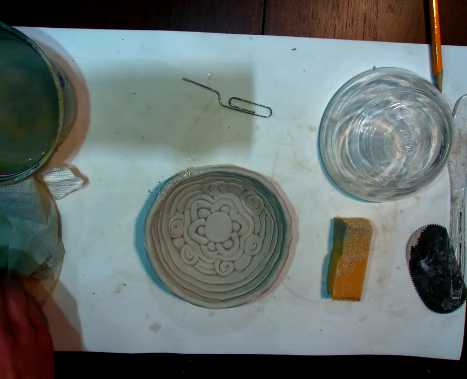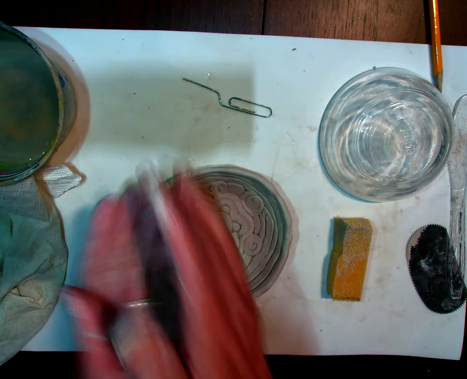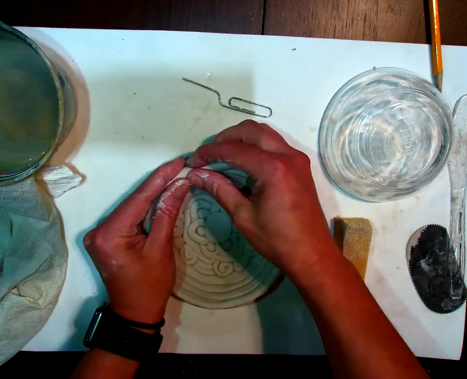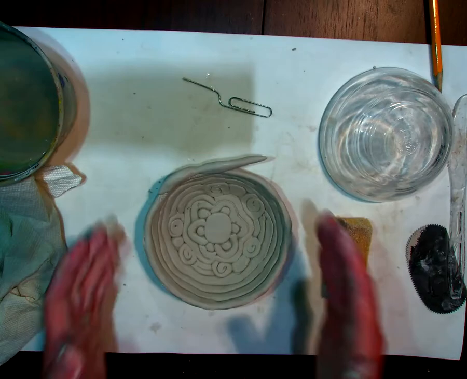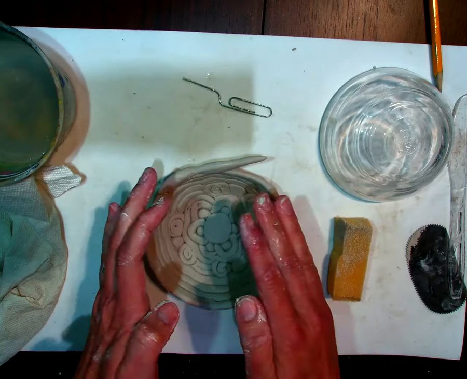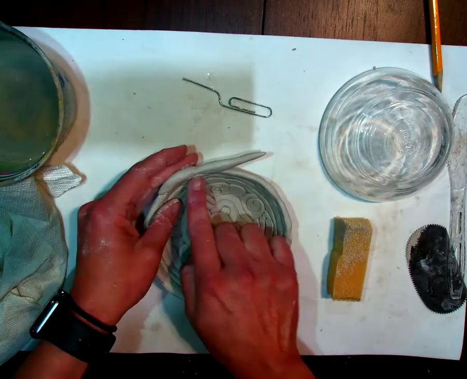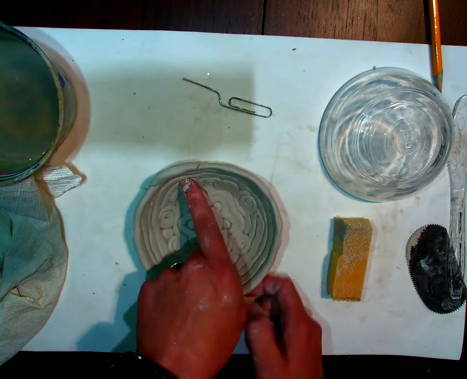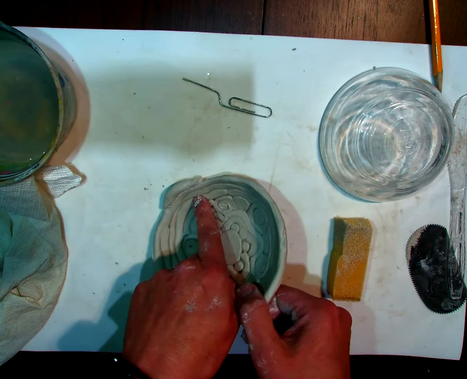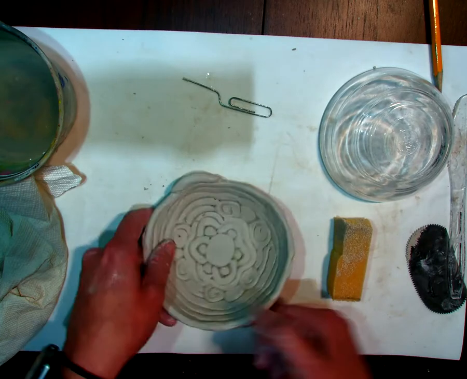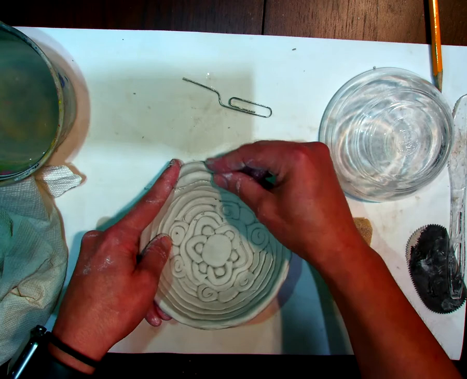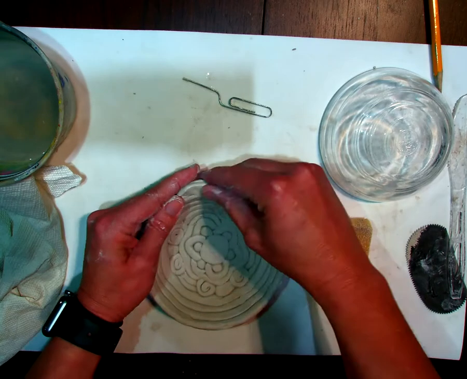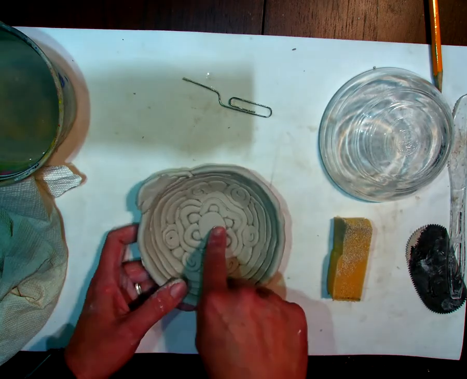So, now that it has that on it, I could take a new piece of clay, a new coil, and I could continue to build, and it will stick. So, I could build this form in, change the shape at this point, because I can free build. Once I've done one coil with scoring and slipping, now this is leather hard, and this last one is soft, I don't have to score and slip because I'm attaching soft to soft. So, if I want to attach another coil to the soft, then I can go back to luting. You only need to score and slip when you're attaching leather hard clay to something. Okay? So, you can keep building.